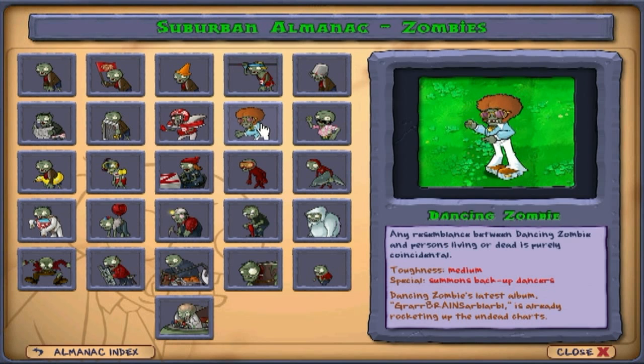Alright, next up we have the dancing zombie, or the Michael Jackson zombie as everyone calls him. Any resemblance between a dancing zombie and persons living or dead is purely coincidental.